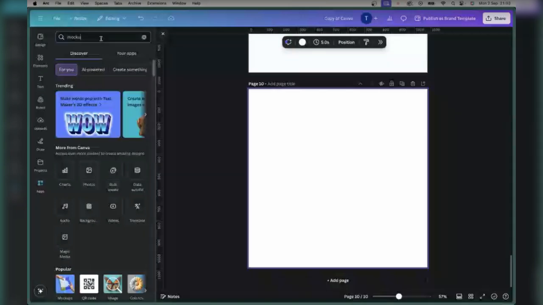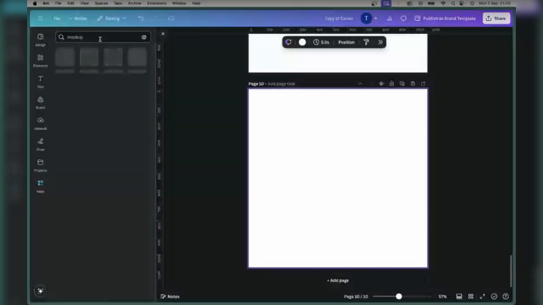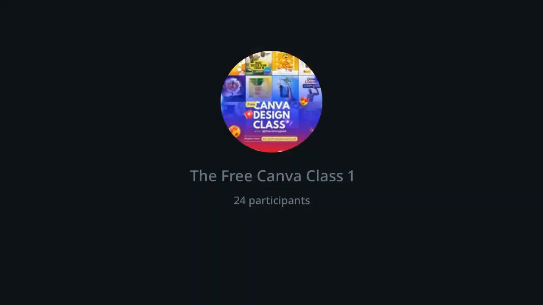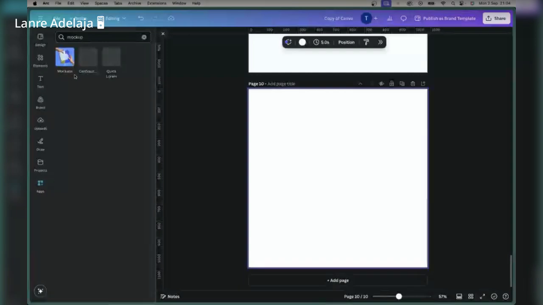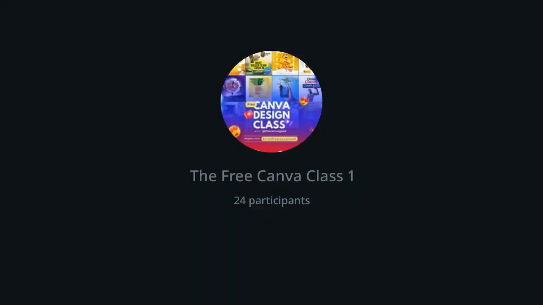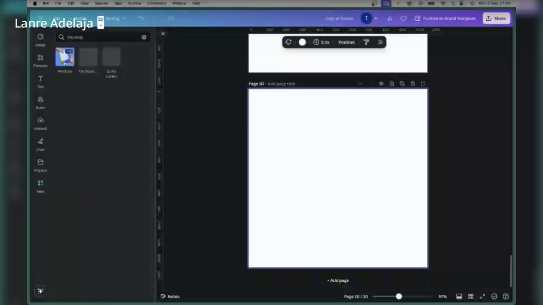Mock up is the art of taking something that's designed in a flat environment, as we have done, and then you put it in a real life situation so people can relate with it. You've seen people who do apps, they will design the app, maybe in Figma or whatever app, but by the time they are presenting it to you, even though it's still a picture, it gives you a sense of reality. You understand? If you go to my talk, you'll see a video I did on how to make mock-ups for teachers. But for this one, let's just do mock-ups. This is the app we want to work with.